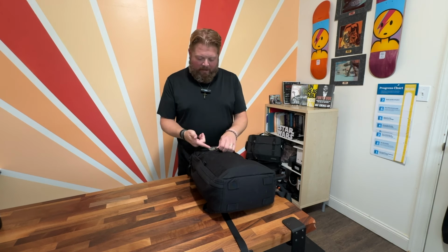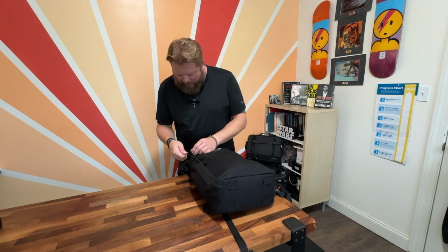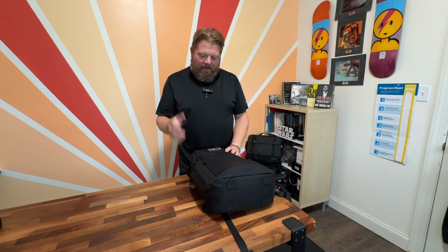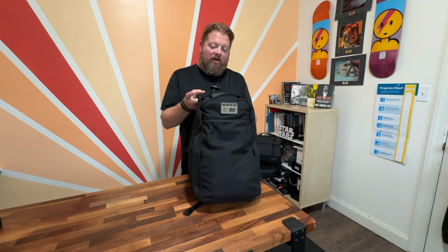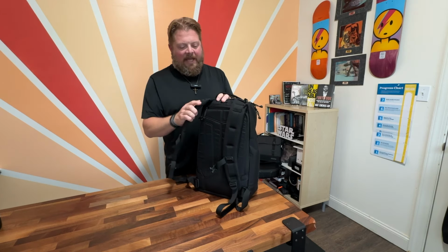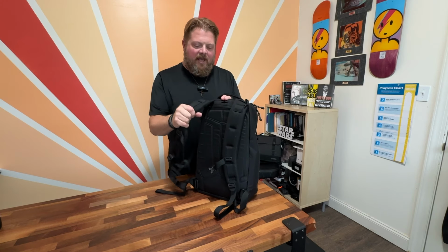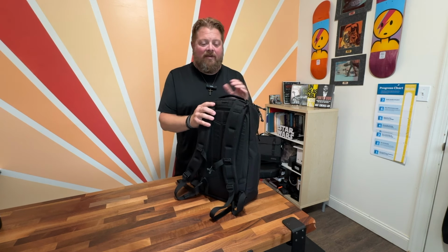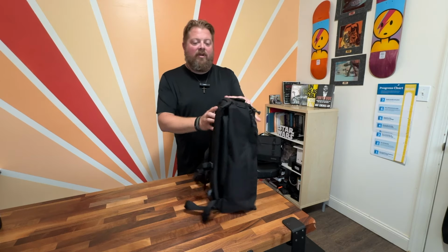I know I nitpicked a little bit with the smaller zippers, but honestly, they're using YKK zips all around. These main zips are bigger and beefier, but I will tell you, the zips are like butter, and these straps are super, super comfy. If I had any complaint, I don't know what the long-term durability is going to look like on this. The stitching feels so flexible on these. I feel like they would rip, but so far they've held up really well. And again, I haven't had it super long term, so I can't speak to that. I don't know how the mileage will vary on that one.